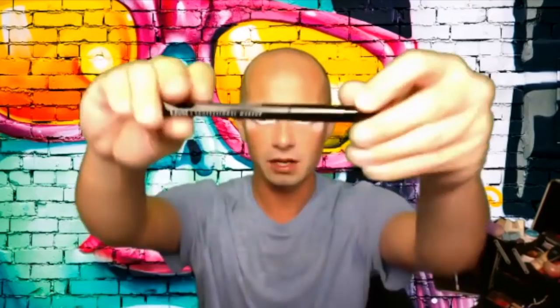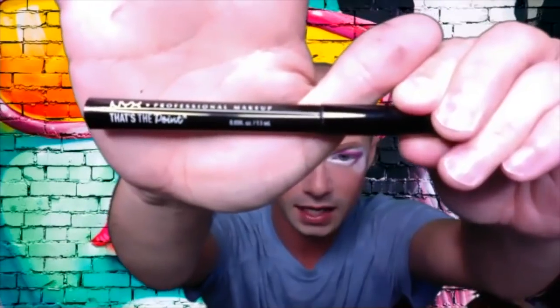It is my least favorite time, eyeliner time. I don't like doing the eyeliner because I always mess it up. So here, this is what I'm going to be using. This is the NYX liquid eyeliner. It's got a really nice thin point on it. From here, I'll just mark the corner of my eye, right where the top lid meets the lower lid.